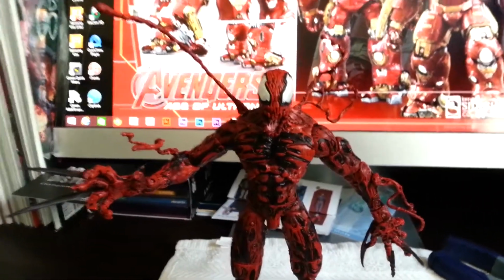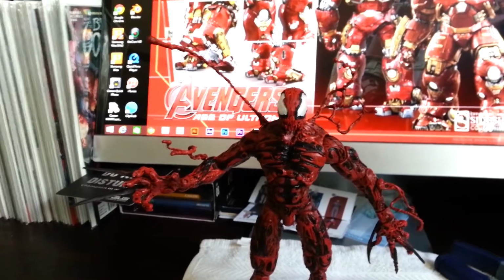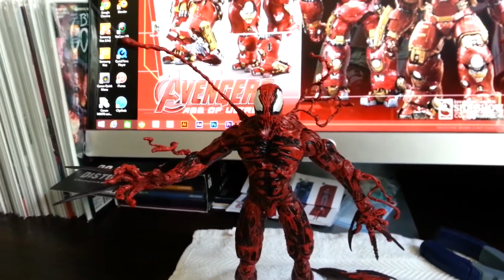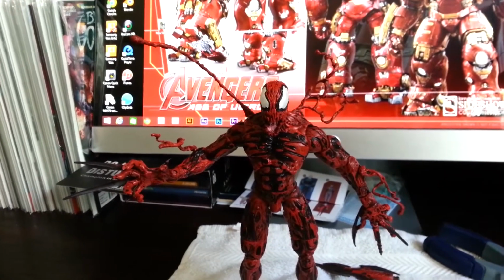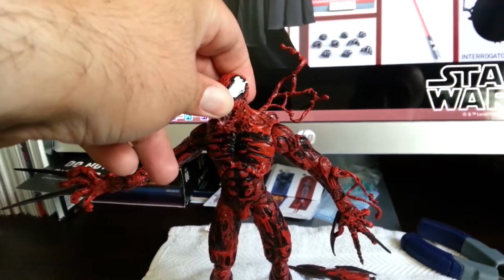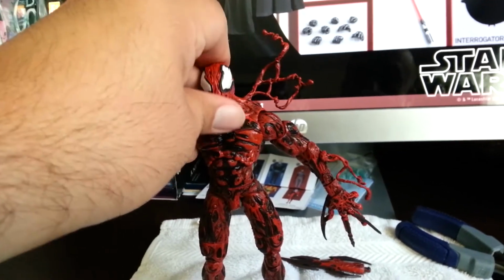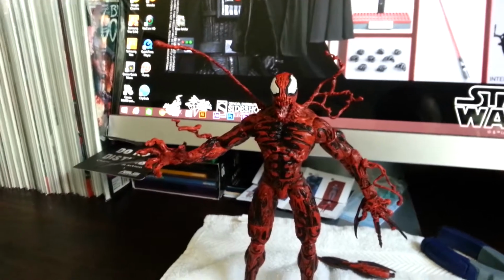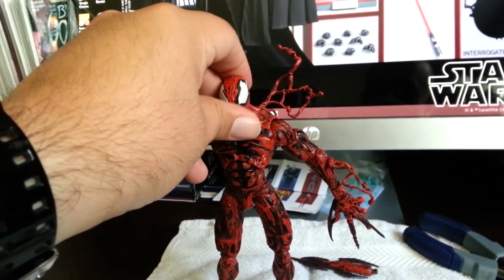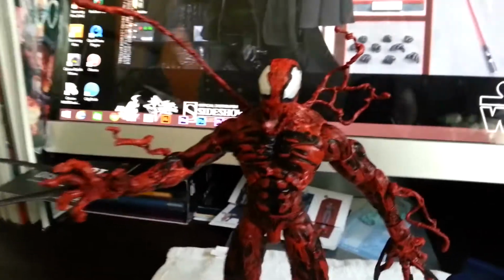Here's Carnage wearing his Ultimate Carnage head. Just a side note, it was not fun putting on the head because the actual peg popped off the body, and it was kind of an issue trying to get it back in there and make sure it went into the body or the head. It was a little difficult, so just keep that in mind when you pick this figure up. That peg on his neck might pop off, and it might be easy for you, or it might be hard. It was hard for me, so I had to kind of leverage it in there. But it still works fine. There's no issues, no problem with the head. It looks pretty good with the Ultimate, but I definitely want to do this head. So there you go. Take a good look at him.